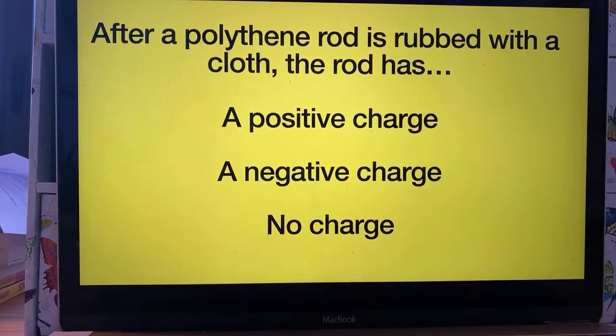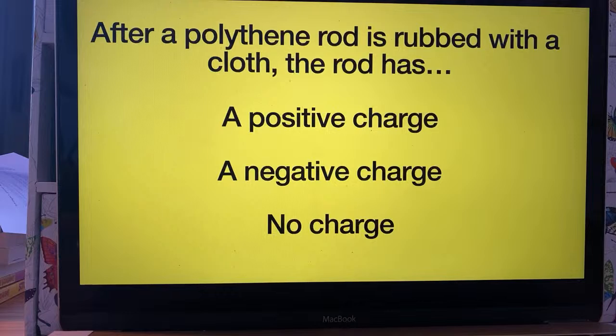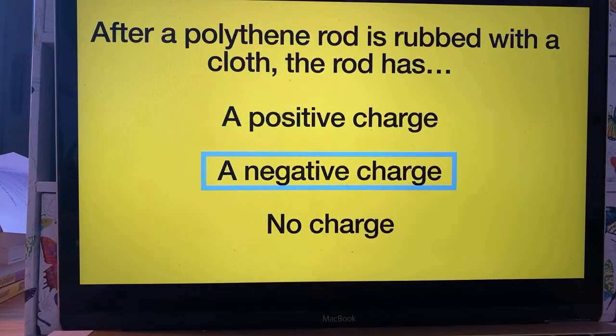After a polythene rod has been rubbed with a cloth, the rod has a positive charge, a negative charge, or no charge. You rub a polythene rod with a cloth. Is the rod then positively charged, negatively charged, or not charged? It's just a memory game, this, but you might need to know it if they ask you about an experiment. The answer is, if you remembered our diagram, it is negatively charged. That's what happens to polythene when you rub it with a cloth.